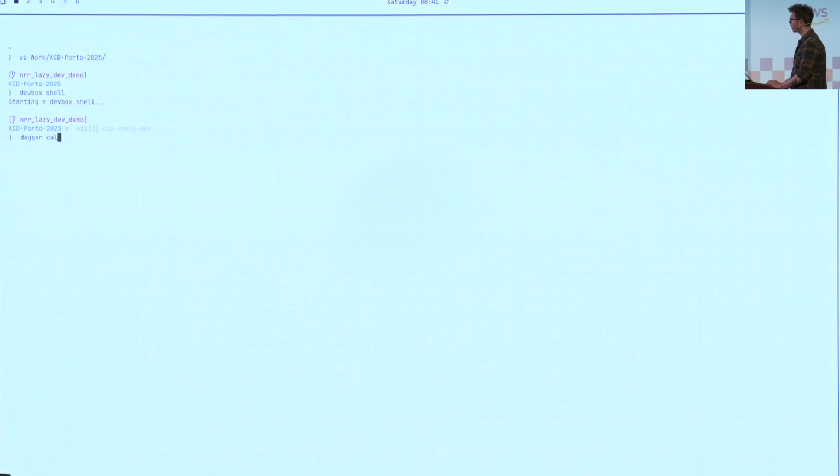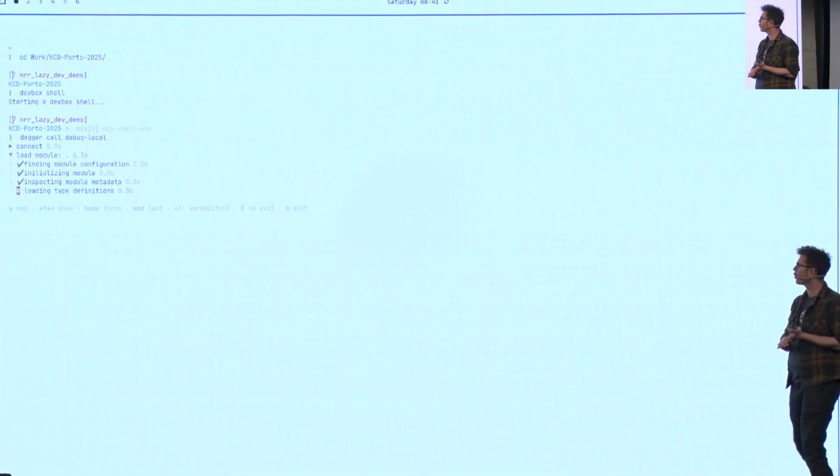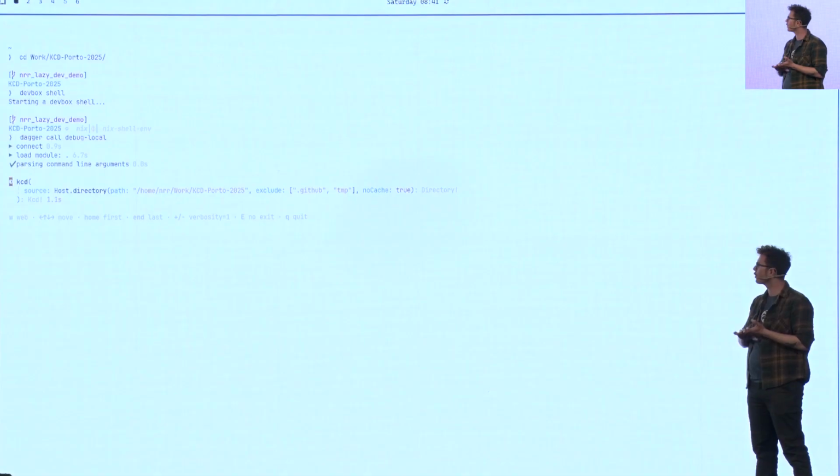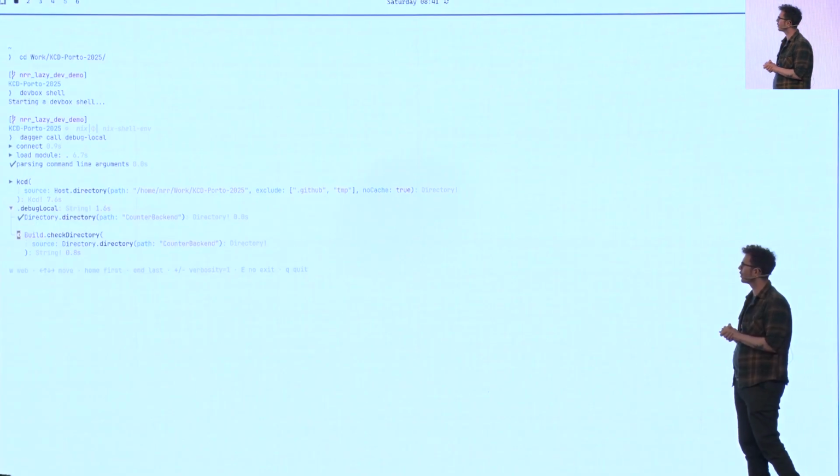If I do here dagger call debug local, what this does is it will run our tests, run our linters, and it will find an error in a test, and it will enter the LLM loop, and it will try to find a solution to the failing test.